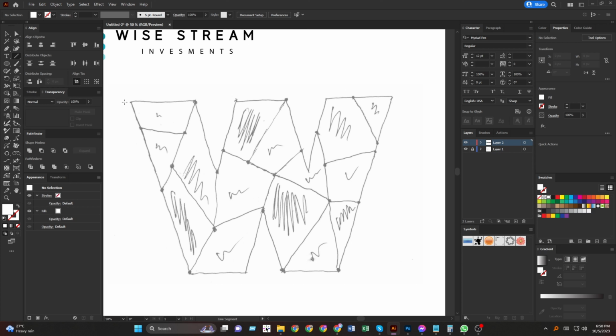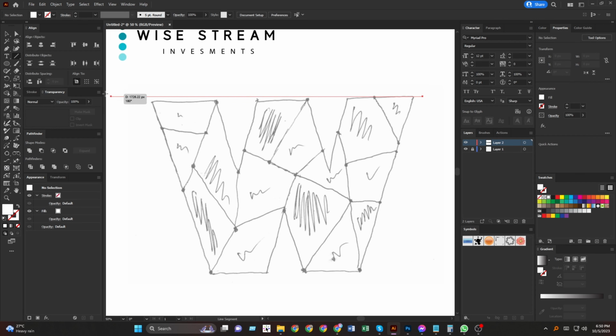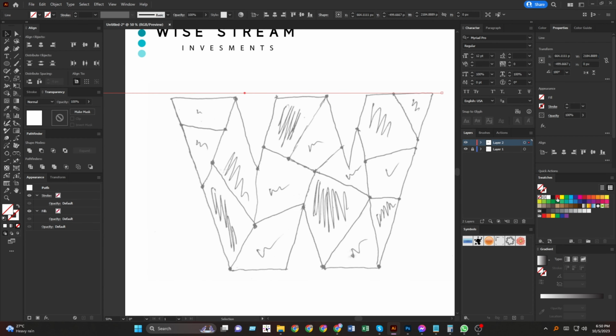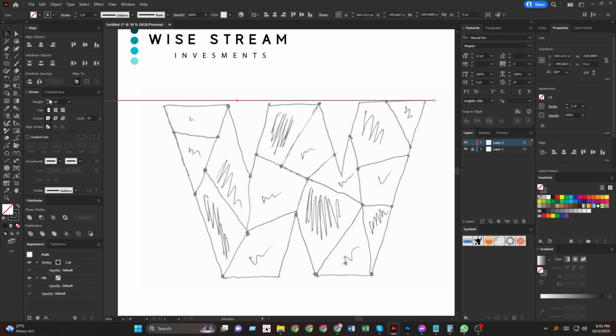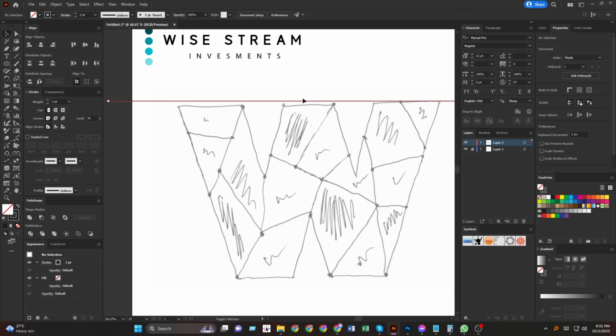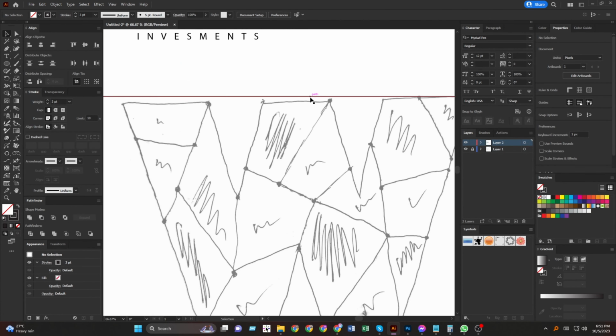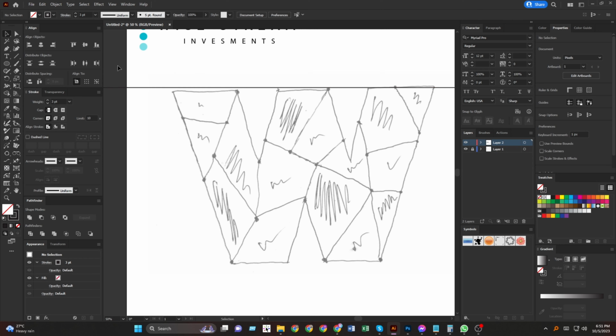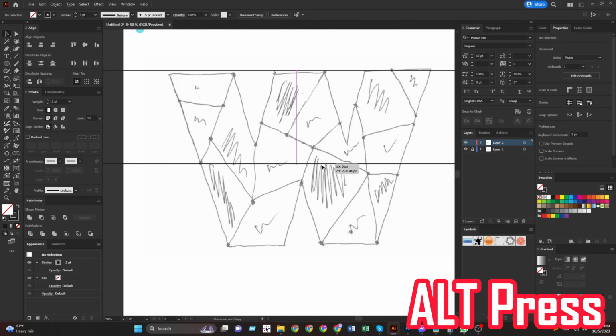Now, take a line segment tool. And copy it.